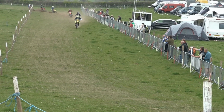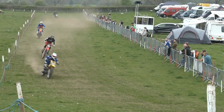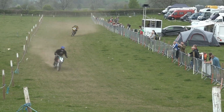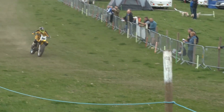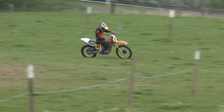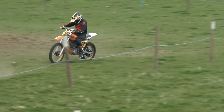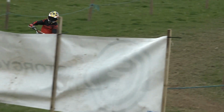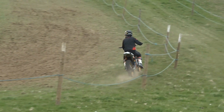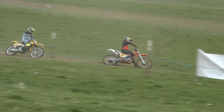And first position on the track for the 125s is Alex Martin, number 78. And you can see that we've also got number 186 back out on the track again, Steve Van Dom. You may remember that Steve was riding his little TM in a previous race, but it looks like Peter Carr's got some kind of problem with his big XT 500. See him fiddling about with the fuel cap there, so I don't know if it's maybe an air blockage or a fuel problem, but it looks like he's up and running once again.